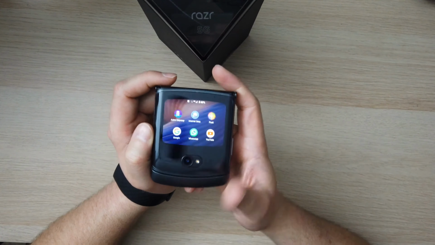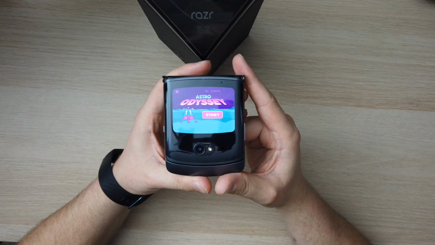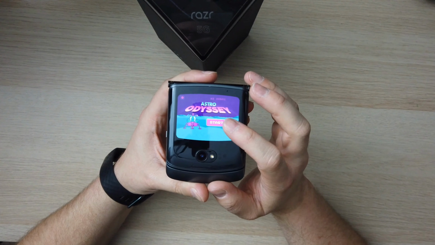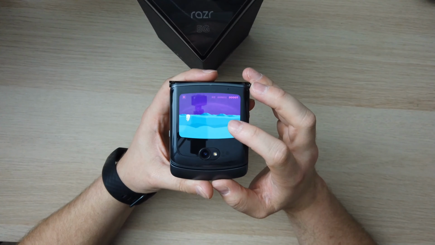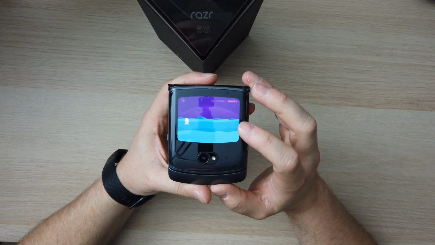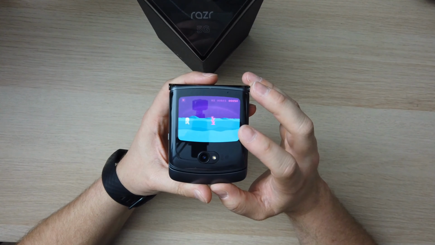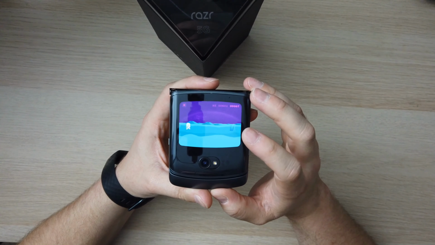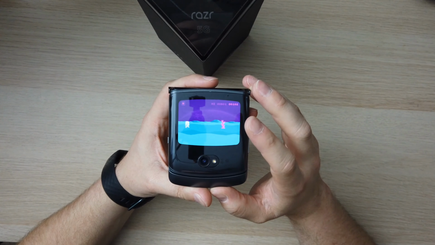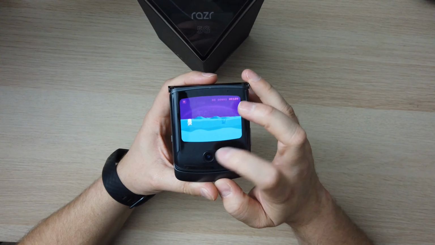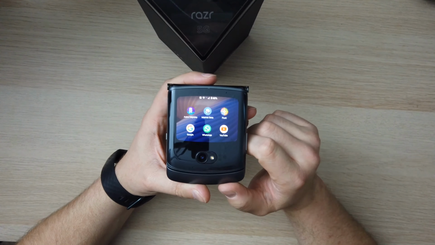So you've got here a little game that comes with it. Apparently the code name for this phone when it was in development was Odyssey. So see if I'm any good at this, guys. It's a bit like Dino Run or whatever they call it, on Google when Google breaks down. Okay, so we'll quit that. But yeah, it's so cool.